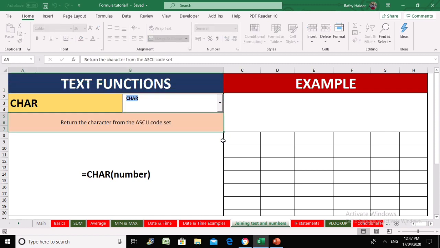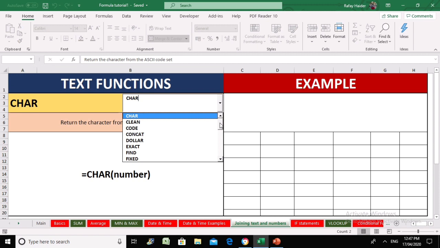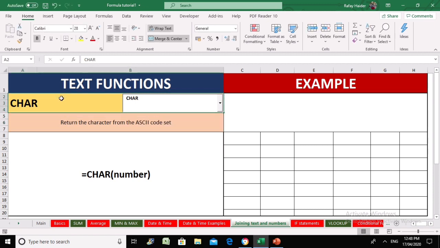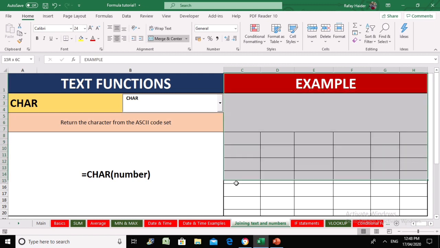I have all the functions related to text functions here in this drop down menu, and this is the title of the functions we are talking about, and this is what the function does, and obviously this is the syntax of the function, how the function looks like, whether there are any arguments, and if there are any arguments, whether they are mandatory or optional. This is where we are going to apply some examples. It's always easy to learn by examples, and this is our working area.